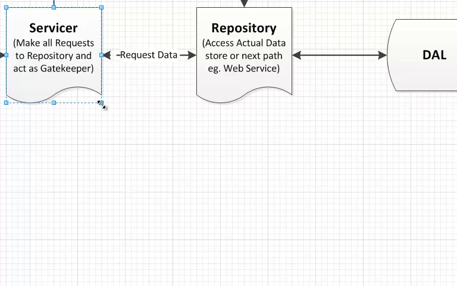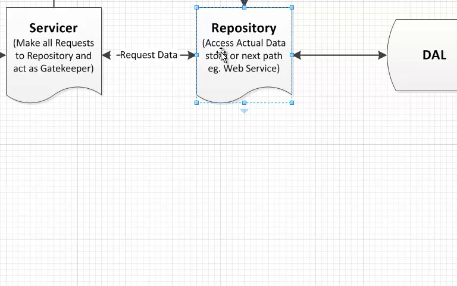The reason we did this was so that the controller never knows anything about the DTOs or anything about the data access layer. It's completely separated. There's complete separation of concerns. The way we're doing that is because the servicer calls the repository. Okay, that's great, and the repository calls out, right?